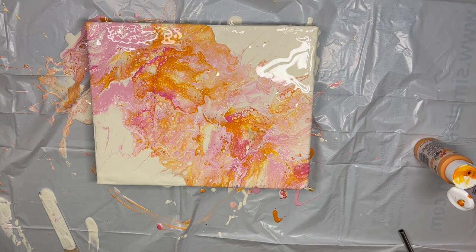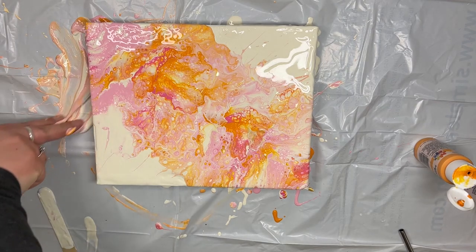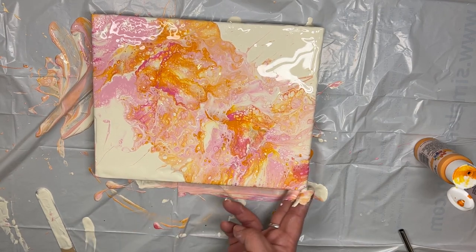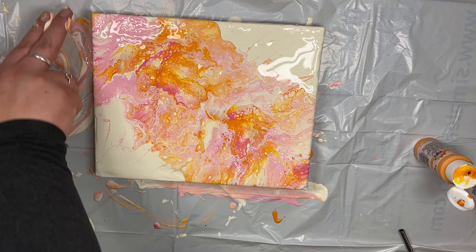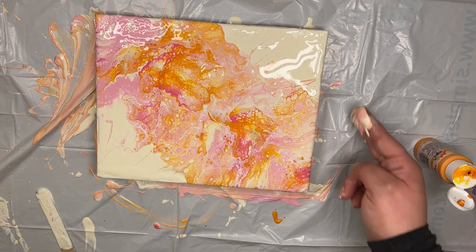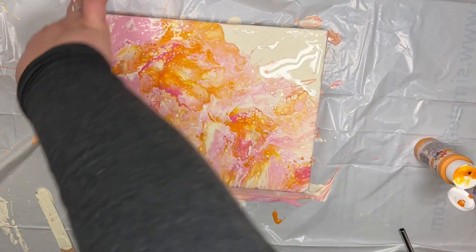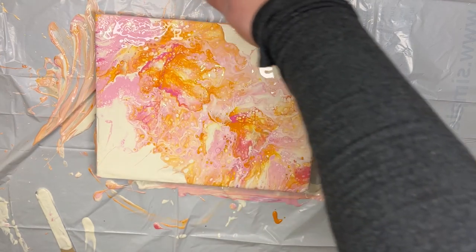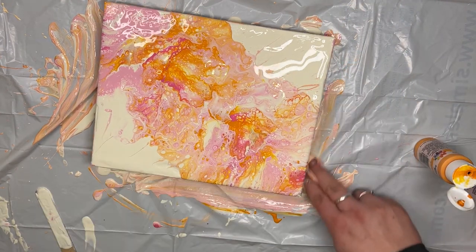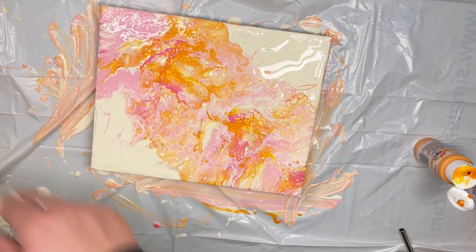One thing I do like to point out is here would be a good time to make sure your edges are all covered. I like to just scoop the paint that's fallen around my canvas. But if you have a preference on the color, if you want it to match your background, go ahead and go around with your background color, but I don't mind it being mixed. I'm going to pick up that extra paint and just go all around my edges.